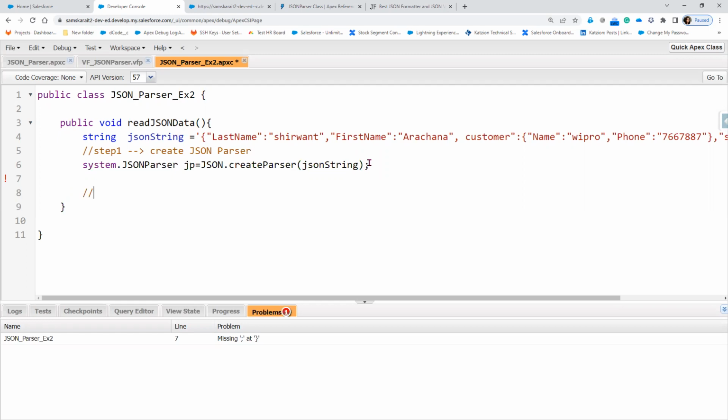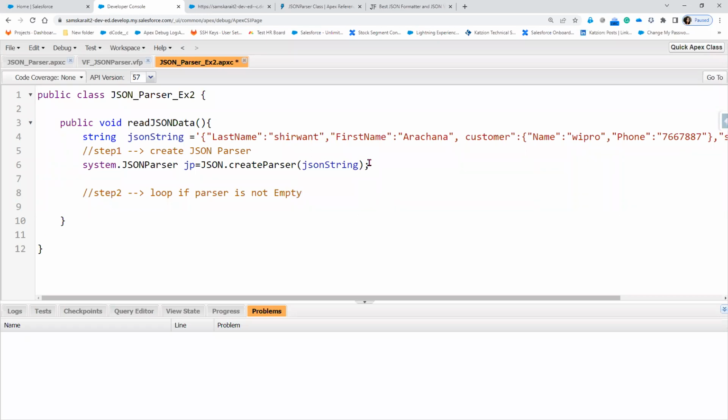Now step two: I need to loop through each token. That means if the parser is not empty, then only loop through it.